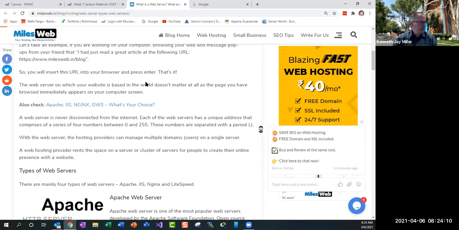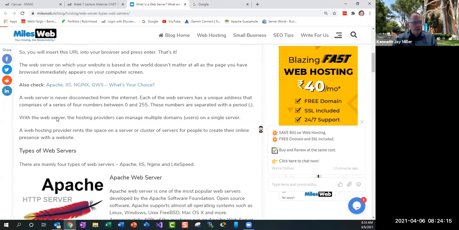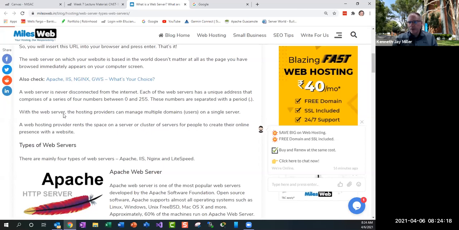to different clients. Okay. Now, a web server, in order for it to be available, should always be connected to the internet. So when we look at the IP address, there are two types of IP address. We have a public IP address, which by its very definition is routable on the internet. And by routable on the internet, I mean it can communicate across all of the routers that comprise the internet.